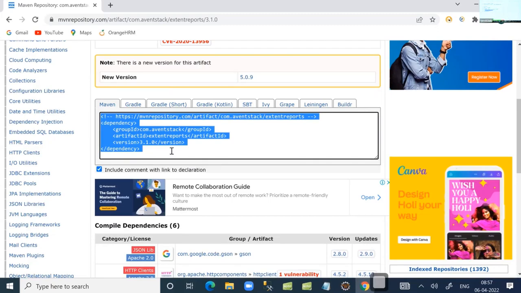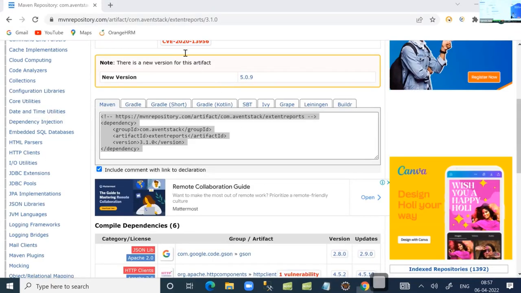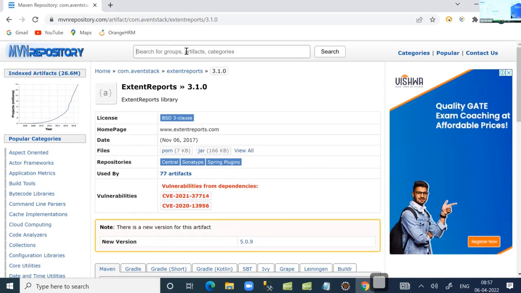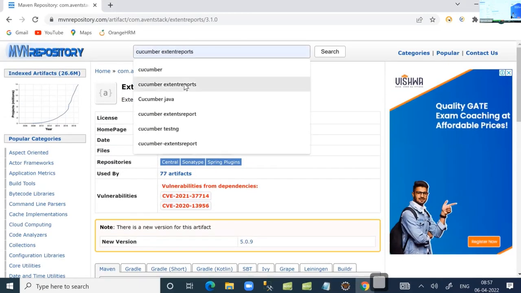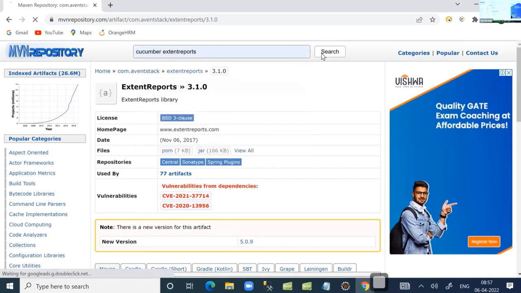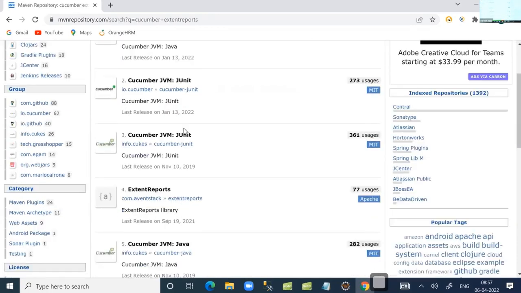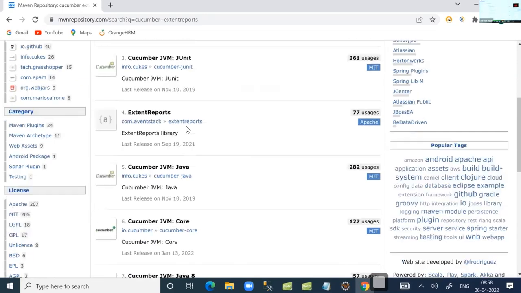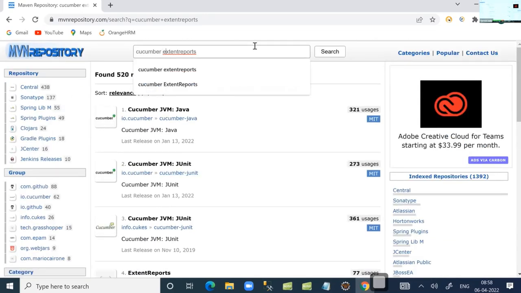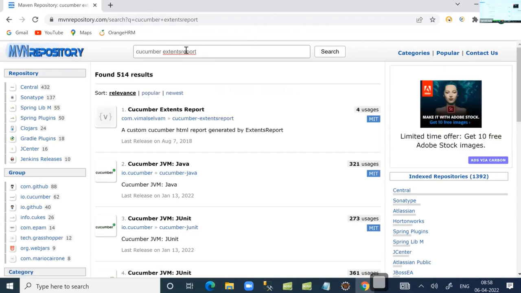Also, we need to associate Cucumber extent reports. Extent reports, Cucumber extent reports.